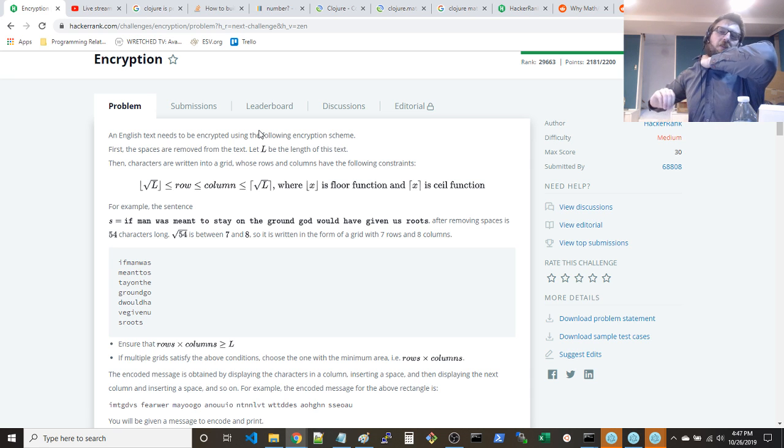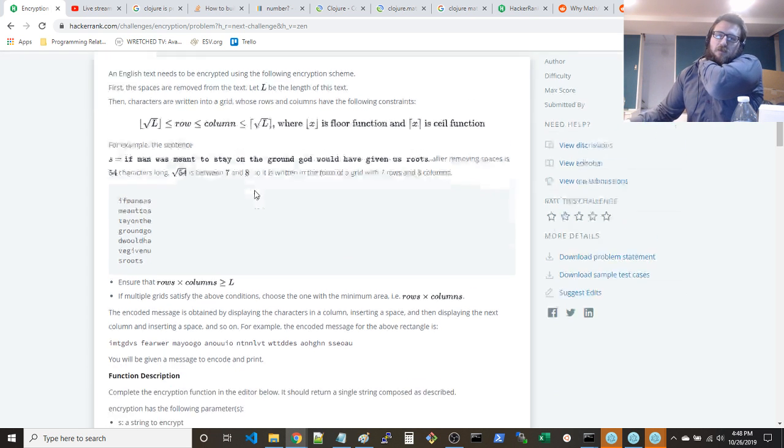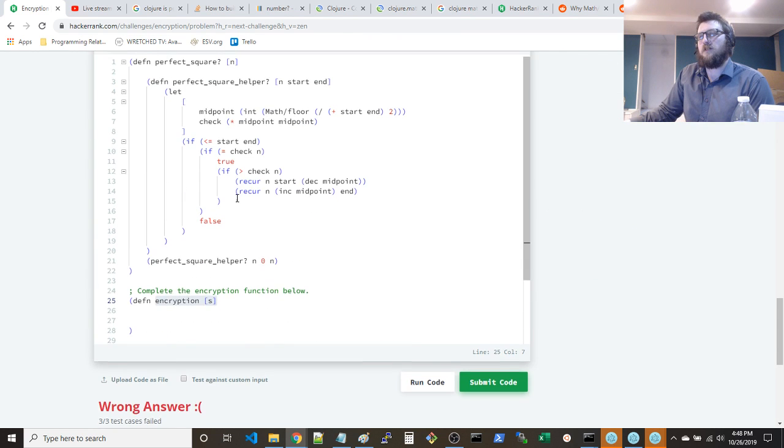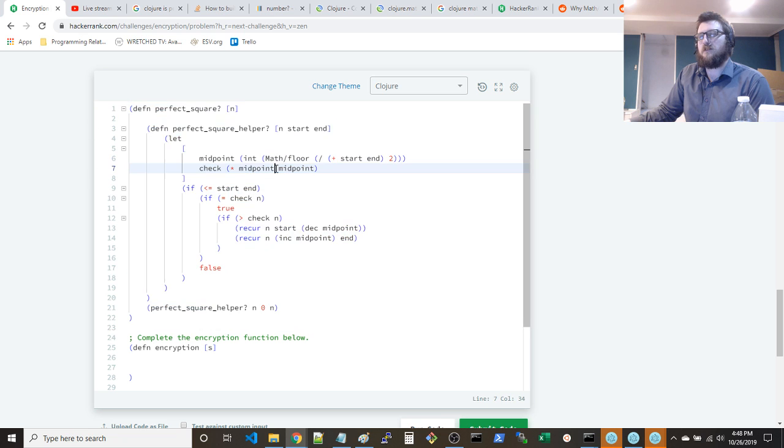Actually, we probably didn't even need to use a perfect square here to check if it's a perfect square. We probably could have just calculated the floor of the square root of L, converted it to an integer, and then said, okay, we have three options. Call it x. We could do x times x, x times x plus 1, or x plus 1 times x plus 1. You test all three of them and just take the smallest of the three that is also greater than or equal to L. Could have done that as well. That doesn't require any of this stuff. A lot less thinking than is actually necessary.